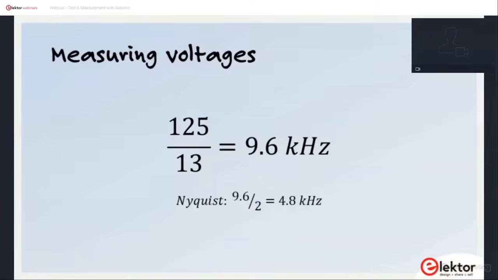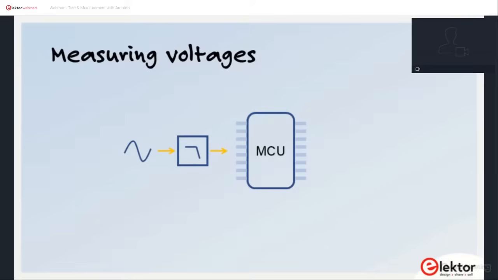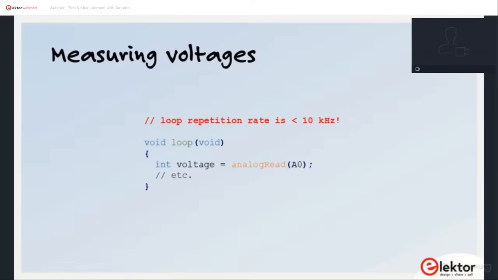Also note that the function analogRead is slow, as the ADC clock is set to 125 kHz and the conversion consumes 13 cycles. This means that the conversion takes a bit more than 100 microseconds, which limits the sample rate to about 9 kHz. Therefore, the maximum frequency that can be measured without using advanced sampling techniques is about 4.5 kHz. Use a good low-pass filter for best results. Also, analogRead blocks, and so calling it may significantly reduce the Arduino loop speed.